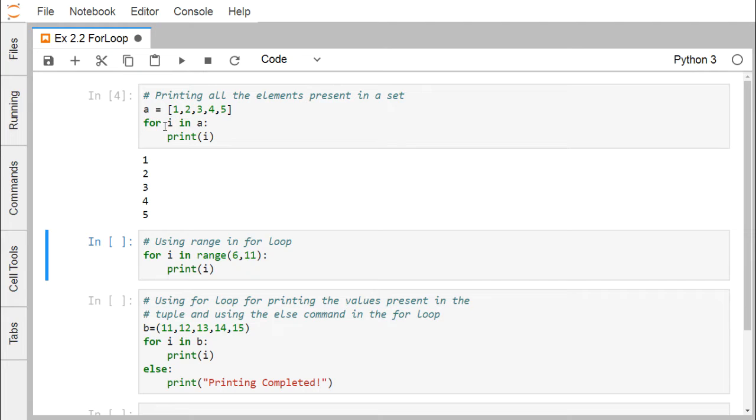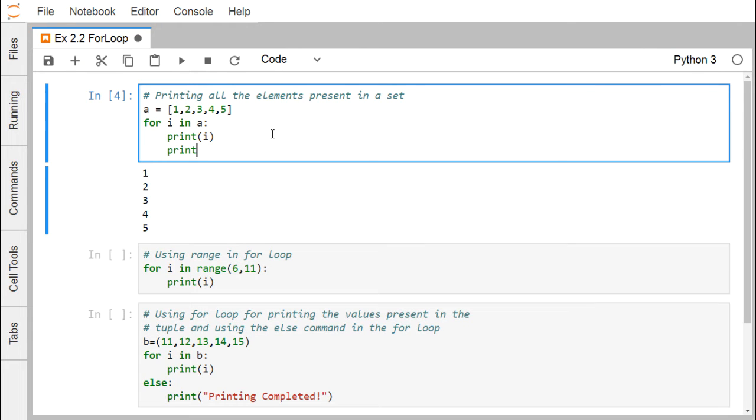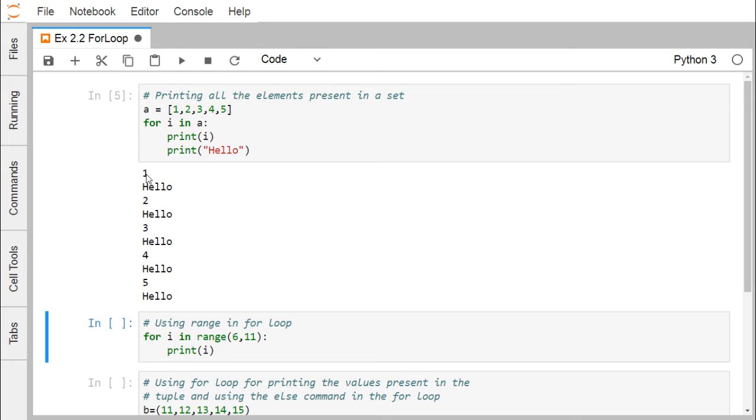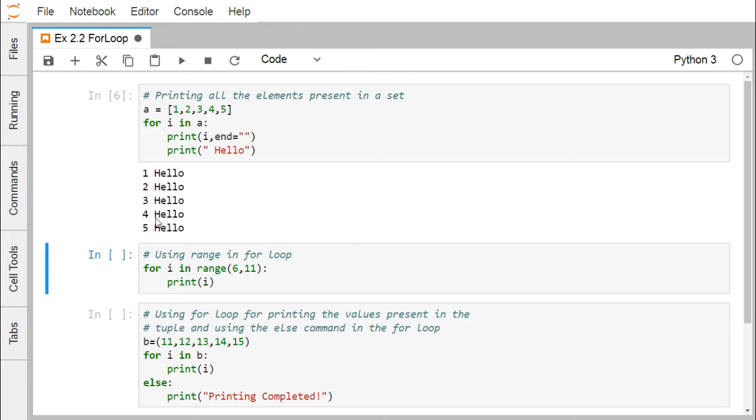For i in - this is the syntax. Syntax means the grammar to write this for. For i in a then colon - colon will indicate that next statements will be under this body. You can find that if I write here print say hello then that is also coming within this for. You can find that it is printing like this. I want to print this one and hello side by side. We can go for this end is equal to null. You can write this one and then you can print this hello. What will happen - this one and hello will get printed in the same line. In this way you can write so many different statements with this indentation to indicate that all the statements are within the for block.